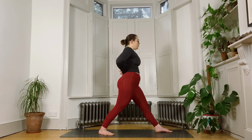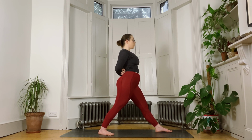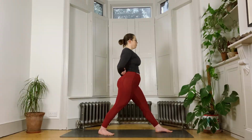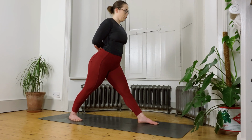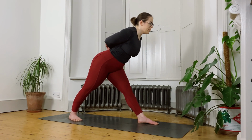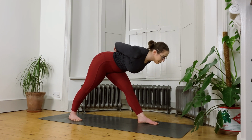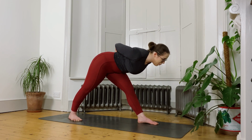Reach your hands behind you again. This time go for either pressing the fists against each other, maybe grabbing onto opposite wrists or elbows. Some of you might like to come all the way into Paschim Namaskar, reverse prayer hands. Again, think about leading forward with the center of your chest as you come to fold over your front leg. You might want to stop about halfway.